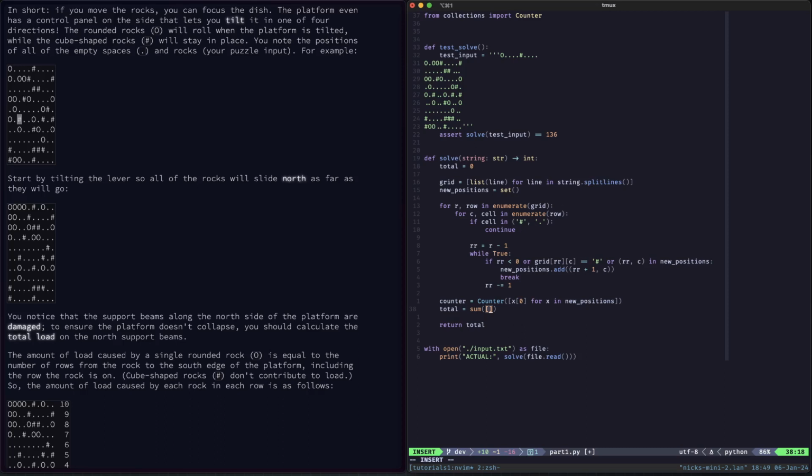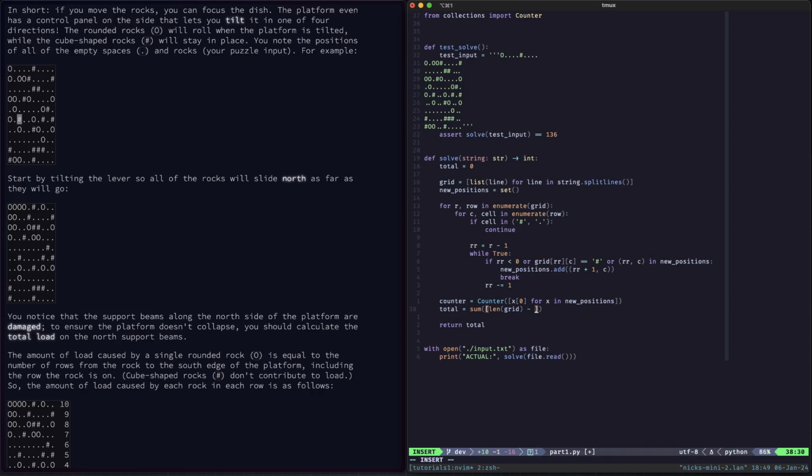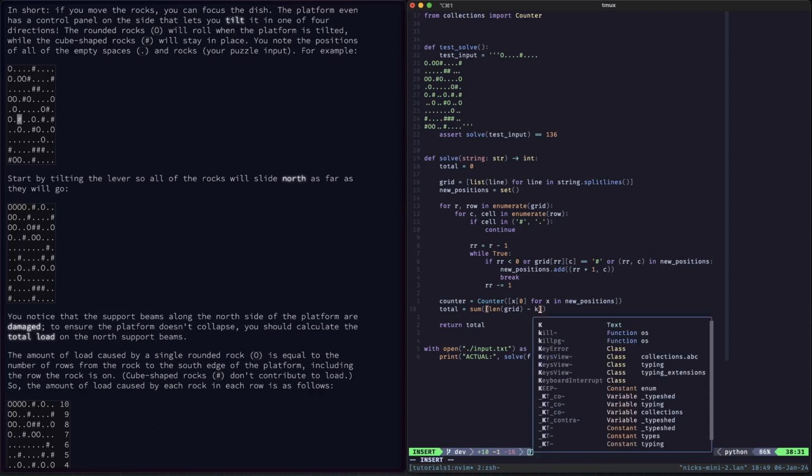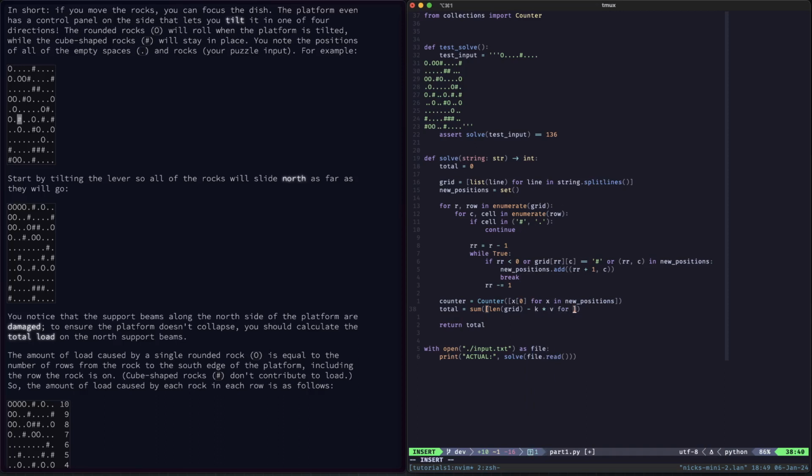We want the length of the grid minus the key times the value for the key, value in counter dot items.